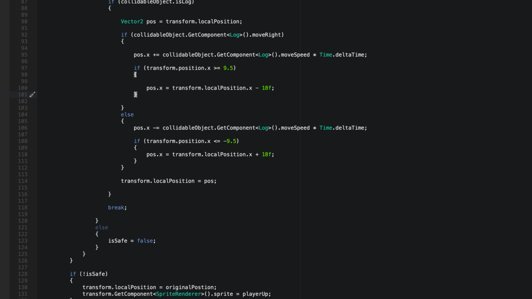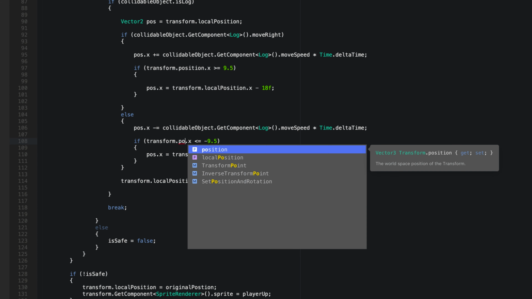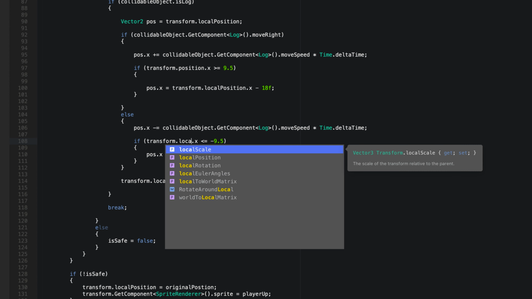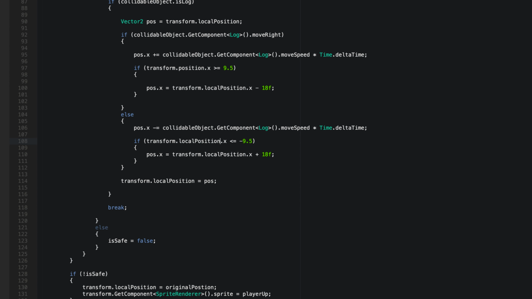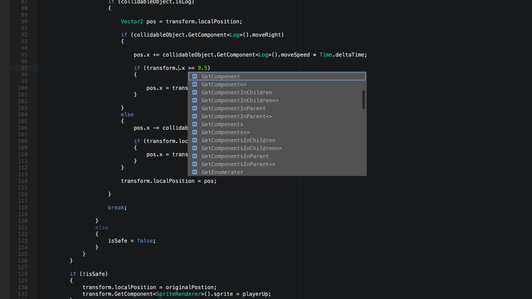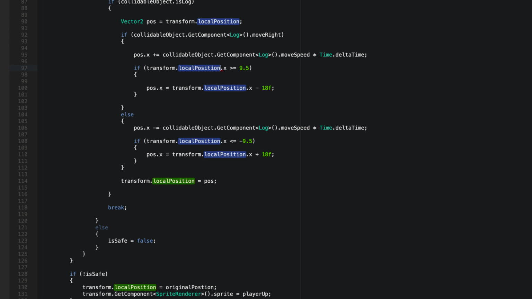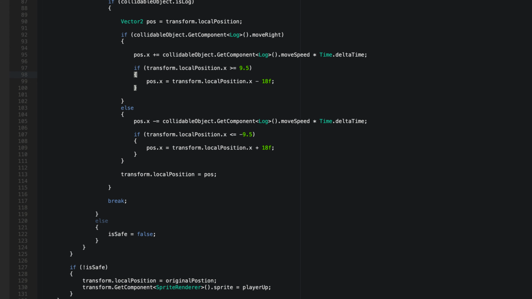But in the rare case that you do something different, it's going to make a big difference. So transform.localPosition and transform.localPosition. Okay. And let me just clean this up a little bit.